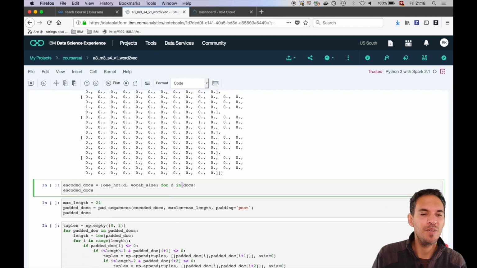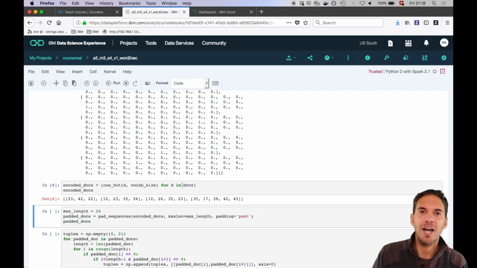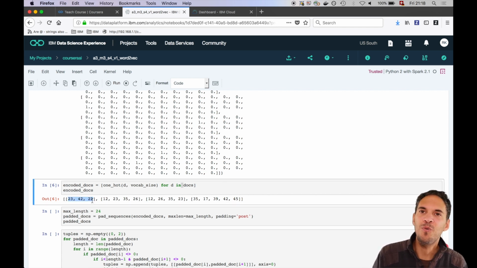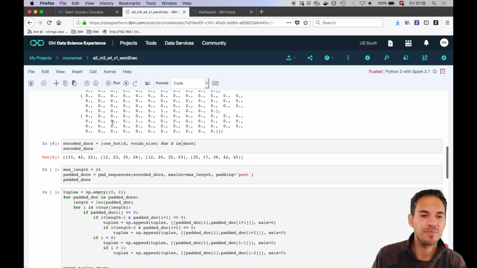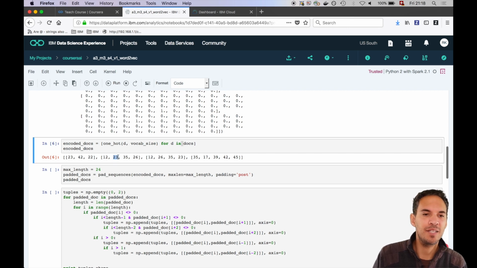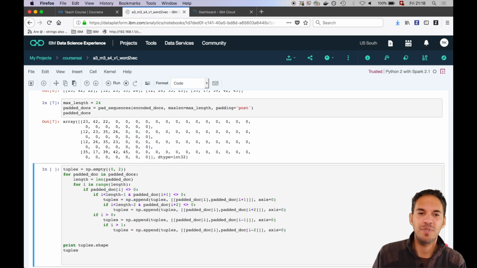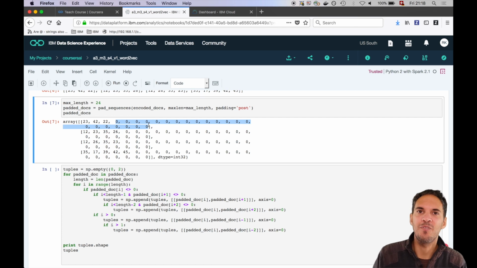As you can see here, we have some words again. Those are the sentences. Each element in this multidimensional array is a sentence, and each integer is representing a word. It's just an index which tells us at what position we should insert a particular word. So 23, 42 and 22 are actually king is man. So king is 23. We see here again king as second word in the second sentence. Here we are actually padding. That means if the sentence is not long enough, we are just filling it with zeros.